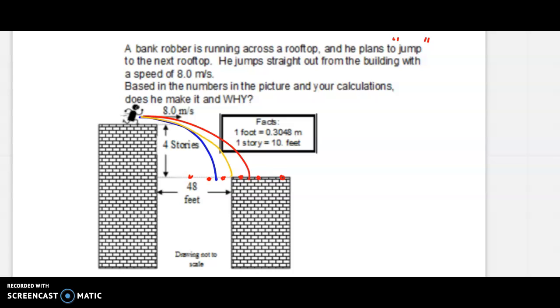Now, a good way to do this, I think, is to figure out how long it takes him to fall down to the height of the other building. And so when he gets down there, regardless of whether his path looks like this or like that, it's going to take the same amount of time because gravity is going to pull him down regardless of how fast he's moving horizontally. So I think it's smart to come up with the time to get down there as a first step. And then the second step, I say, is to figure out how far forward, or how much delta x, he has. Why don't you pause the video now and use the numbers that are in the picture, see if you can get whether he makes it or not.